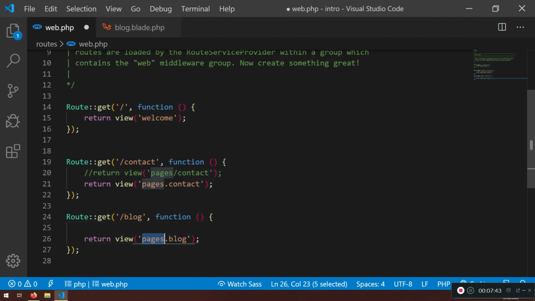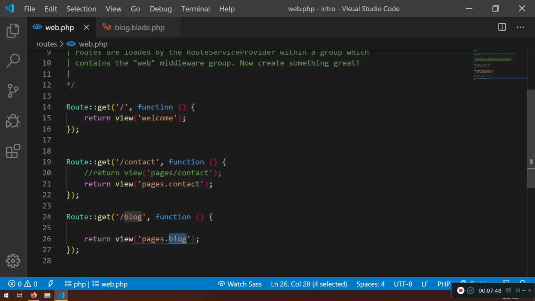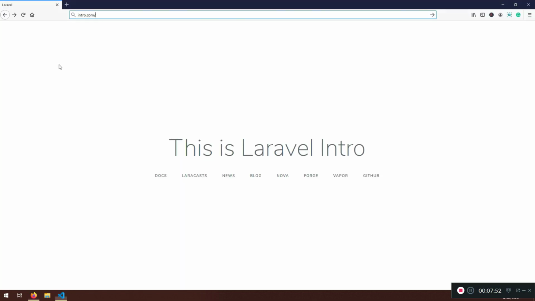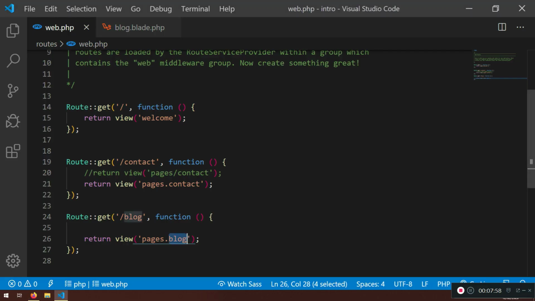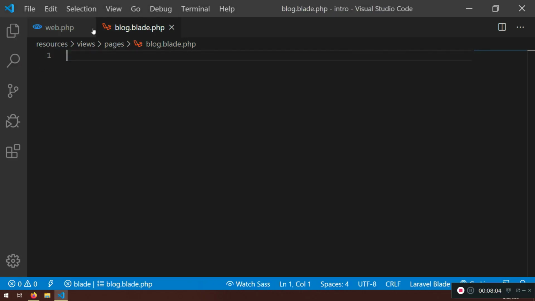So we have pages, block, and if I go to block, and I haven't saved it, save it. Make sure that you're saving. If you don't see me saving, save it yourself, right? So if I go straight to block, it should give me an empty page, right? And if I type something here, it should be there. But I'm just going to delete that one because I don't want it.